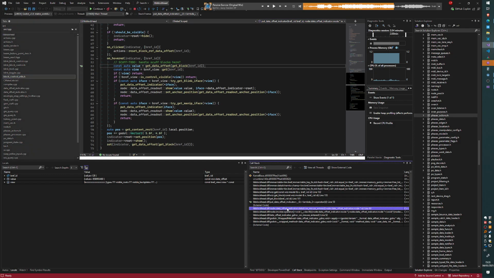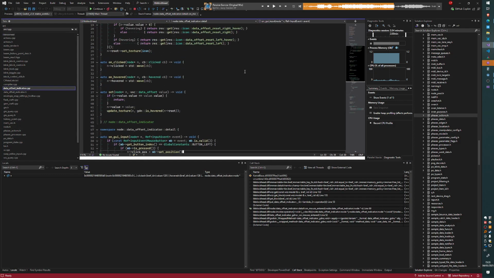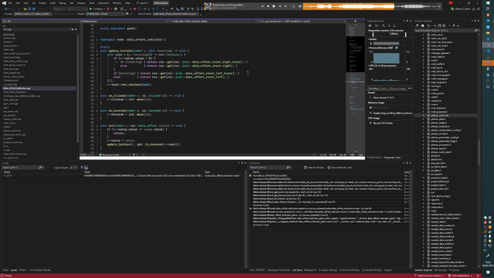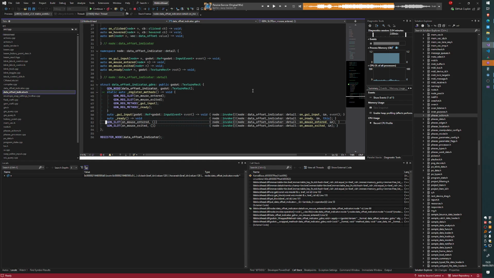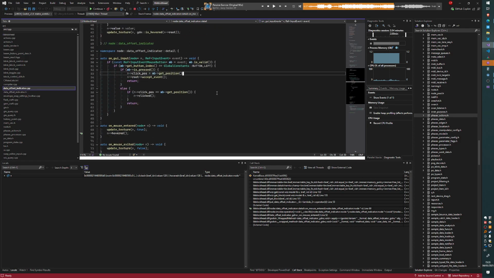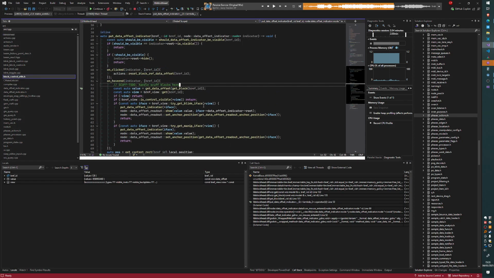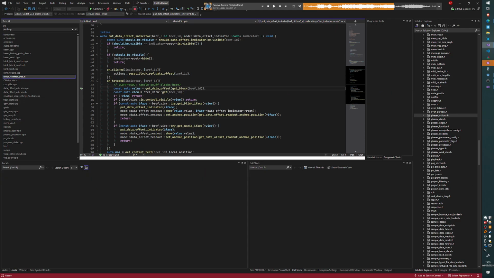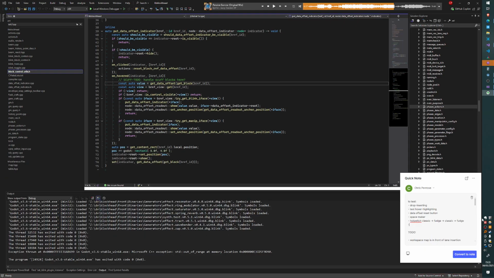This doesn't seem right at all. I think this control is just implemented incorrectly. Because what am I doing? Data offset indicator. Put data offset indicator. I mean, I guess this didn't trigger when it was supposed to. Make a note of that.